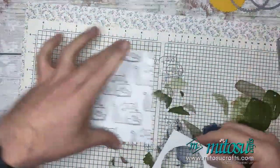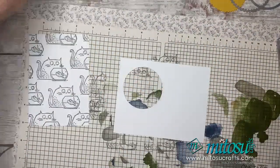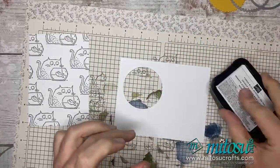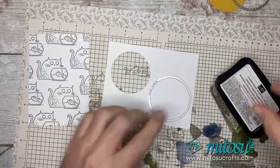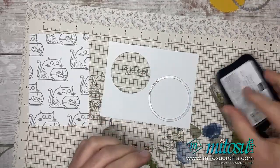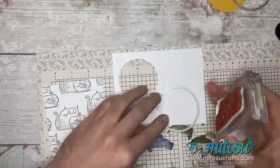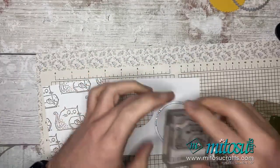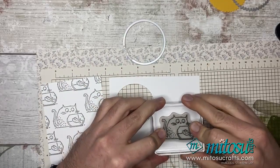Alright, so that's that one there. Whilst I've got the stamping out, I'm going to grab my Memento here and ink this up with Memento. I'm just going to do this so I can then die cut this out of a circle. So I'll just use a bit of scrap, making sure that I know it fits over in this corner. That's it there.